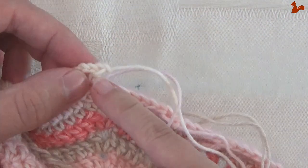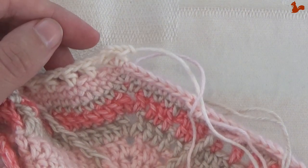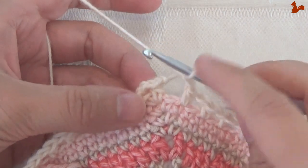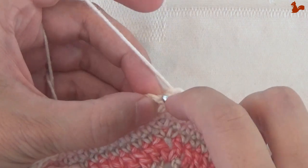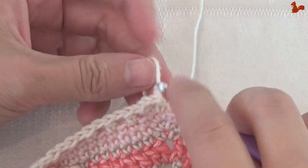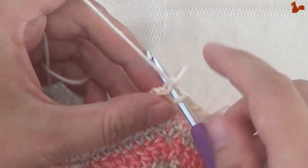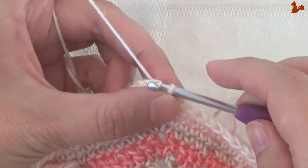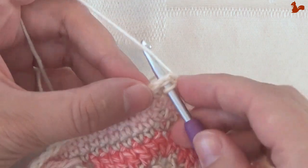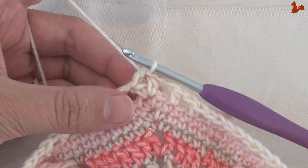And when you get to the first stitch, close here on the standing half treble with a slip stitch and leave your yarn attached. So just at the end of the round, just on the last chain one, and close here on this half treble, and that can be sometimes a bit hard to get into because of the way the stitch looks. There we go. So then close on that stitch with a slip stitch and then move to the chain two space with another slip stitch. There you go. Leave your yarn attached for the next round.